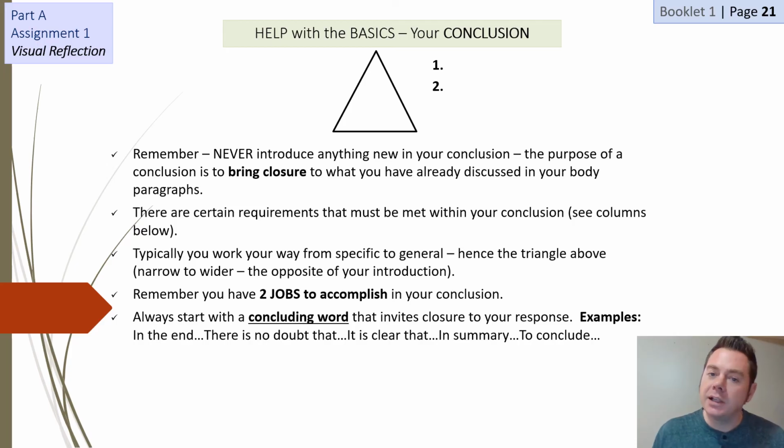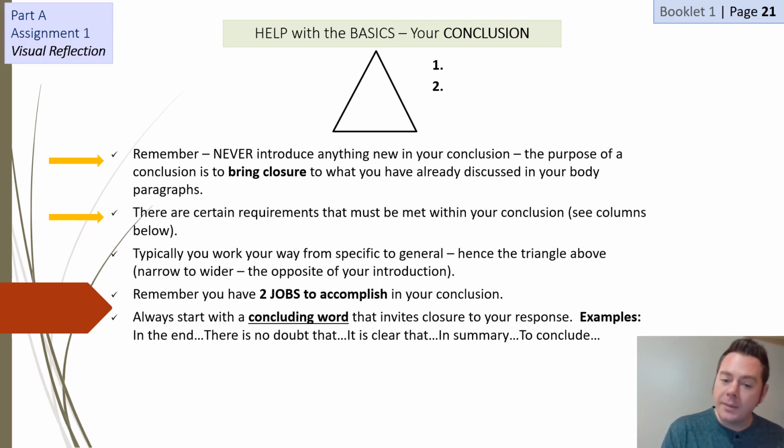And now here's a little help with your conclusion. After you've gone through and explored your theme, thesis, controlling idea, it's time to wrap up the response. Now, remember, never introduce anything new in the conclusion. The purpose of a conclusion is to bring closure to what you've already discussed in the body paragraphs. So if you get to the conclusion and there's something that you're like, oh, I should have mentioned that, find where it belongs, put it in the body of the response, and then write your conclusion.